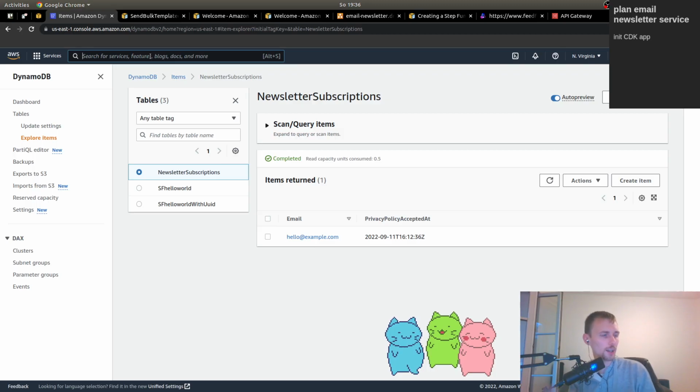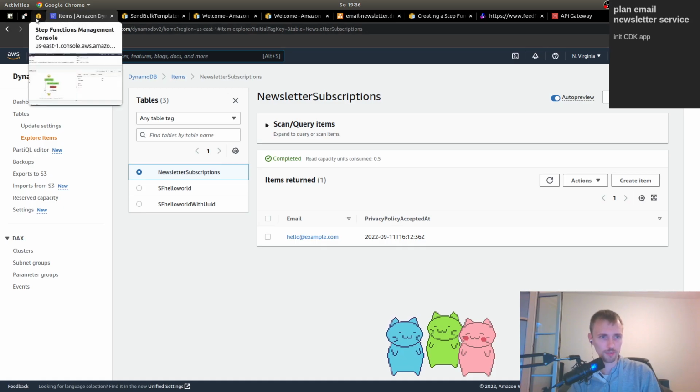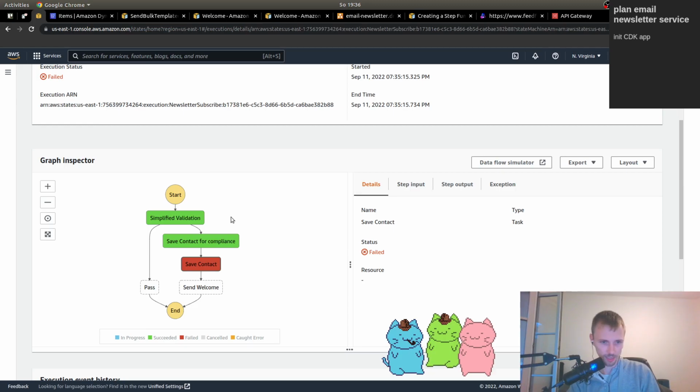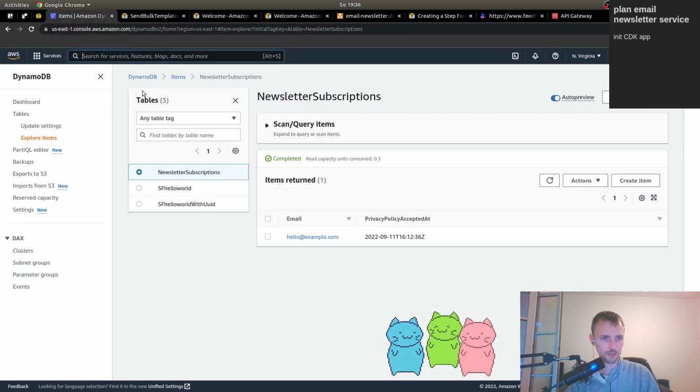We can save stuff into DynamoDB without actually writing any code. Very, very useful. And this is readable by pretty much everybody, right? You don't need to be a pro to understand what this is actually doing.